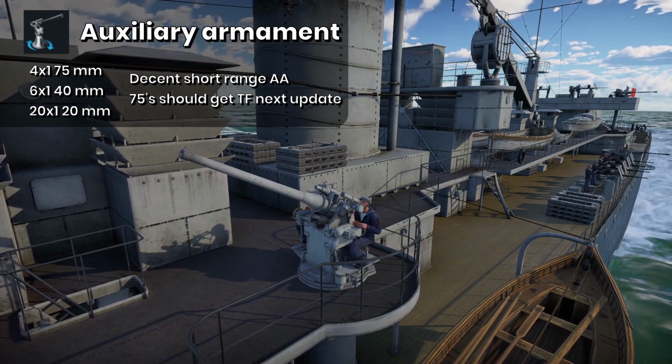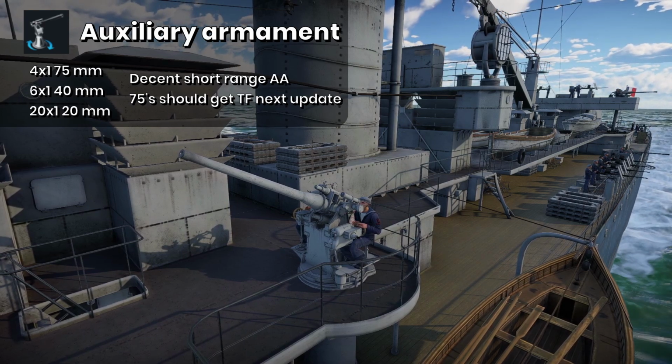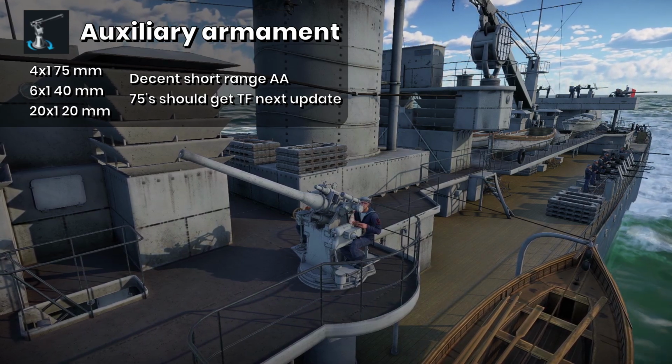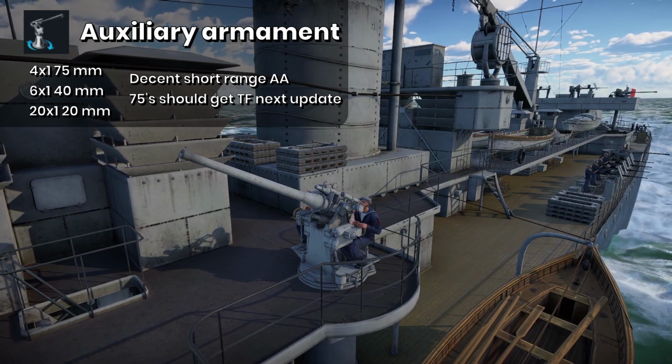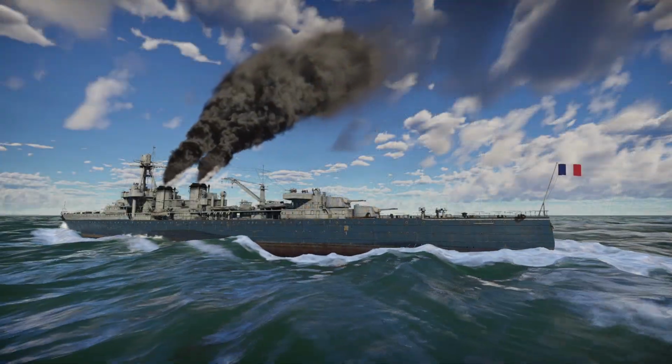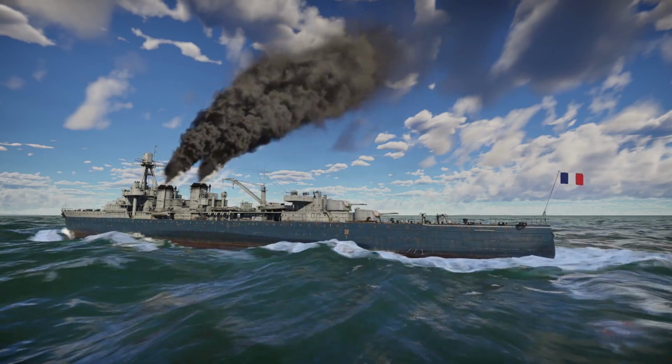I will say that these 40mm, whilst being good anti-aircraft guns, are too few a number to really make up a good medium-range anti-air suite, though the tracers can most certainly scare off some of the more timid pilots. Sadly, the Guet-Trouin does not carry any explosive ordnance.